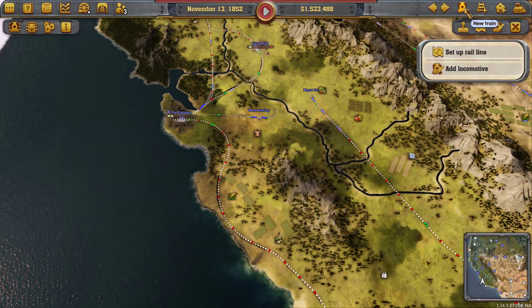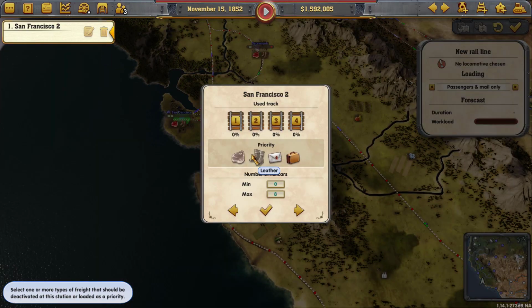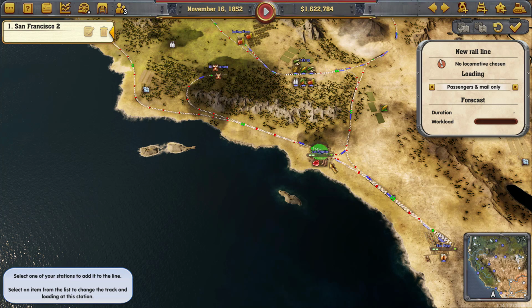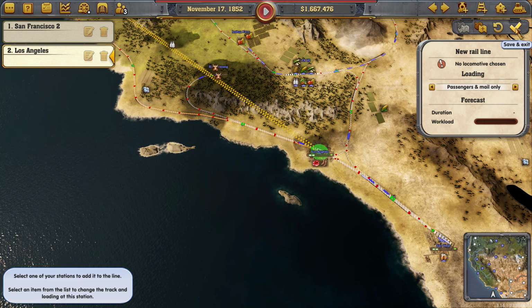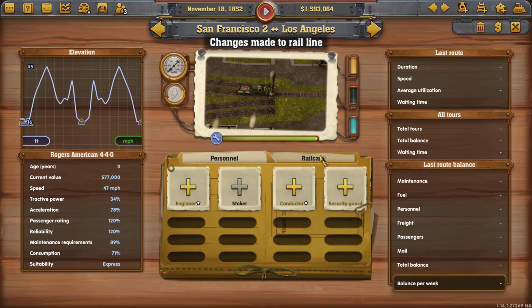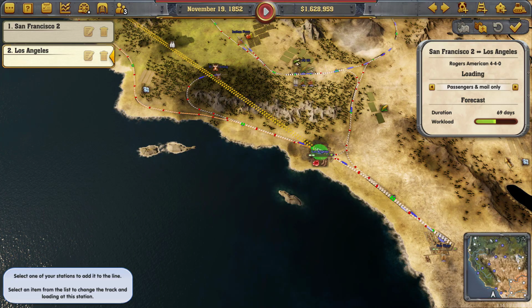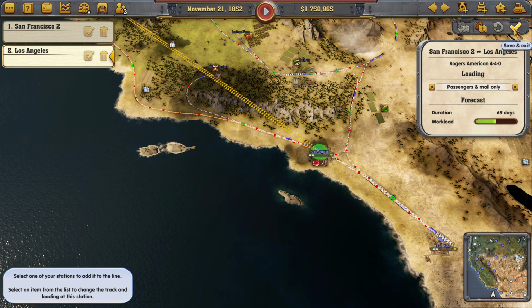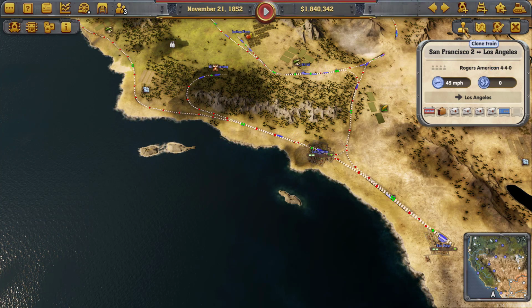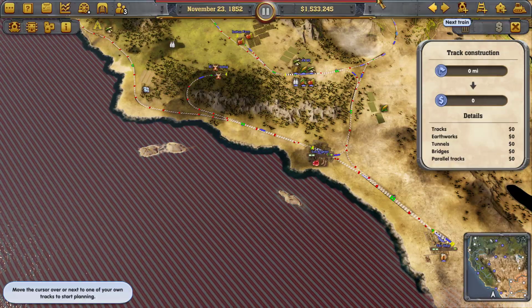Okay. So we want to set up a passenger mail line from here. We'll do track 2. Well, that's really the only choice we have. To here, track 1, I guess it is. Rogers American, give them the cars. How long does it take? 69 days. So 69 we can run. Let's do 6. That should be good. 1, 2, 3, 4, 5, 6. They'll spread out quickly enough.